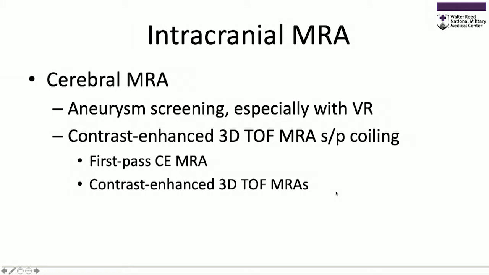So how do we use intracranial MRA angiography? We use it for screening in moderate risk patients. Hopefully I've shown you where I think the volume rendering really helps. We also use it in the post-op evaluation, CT for clipping, but for coiling or endovascular, consider contrast enhanced, 3D time of flight, non-contrast, post-contrast, and first pass contrast enhanced MRA.